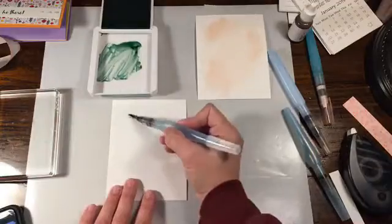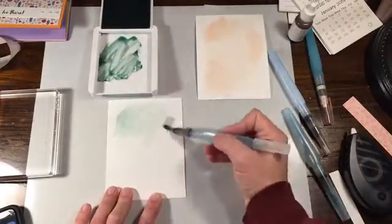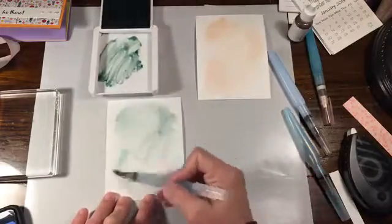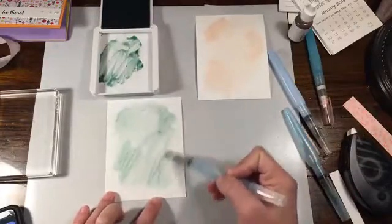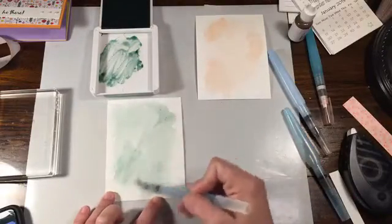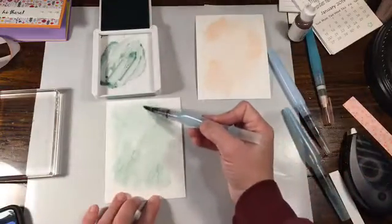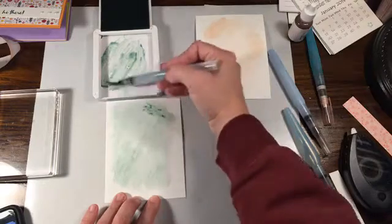So I'm going to set this one on the side. And a little bit of mint here. Oh, this is going to look really nice with the mint. We'll do a little bit darker spots. And then just kind of keep washing. It doesn't have to be perfect. That's the cool part about watercolor. And then I want to add just a little bit more intensity in a couple of areas. So I'm just kind of dabbing.